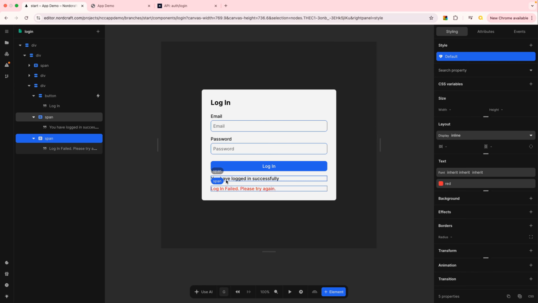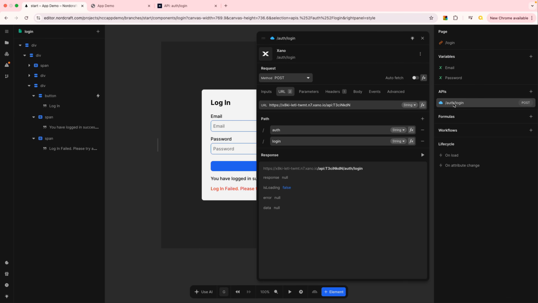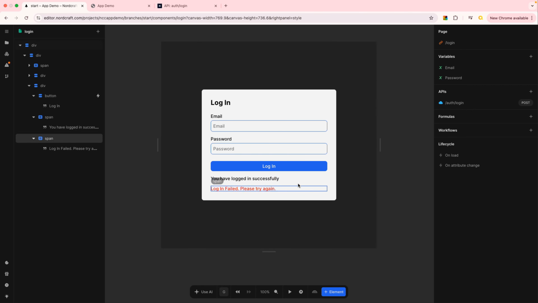Okay, so let's take a look at this one, you've logged in successfully. Remember we spoke in the previous videos about how, depending on what you do here, when we run it we get a response and a status. If it begins with a 4, then that essentially means that it's failed. And if it begins with a 2, then it essentially means that it's been successful. So we want to display our message based on that condition.